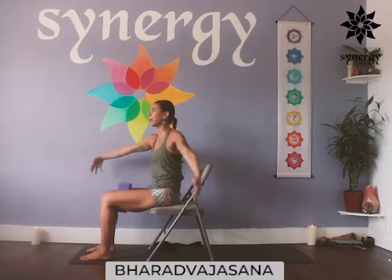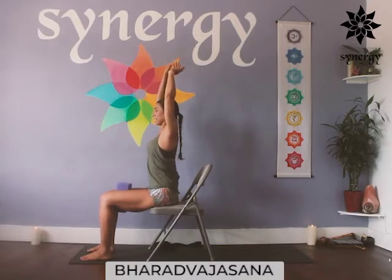Inhale, lift up your chest, and exhale, twist, twist, twist, and you can actually go really deep into this twist on the chair. Don't forget to hold it for 5 or more breaths. An inhale and an exhale, maybe going a little bit deeper. Four, breathing slowly, closing your eyes, and five. Inhale, bring the arms all the way up. And exhaling, let's switch sides.